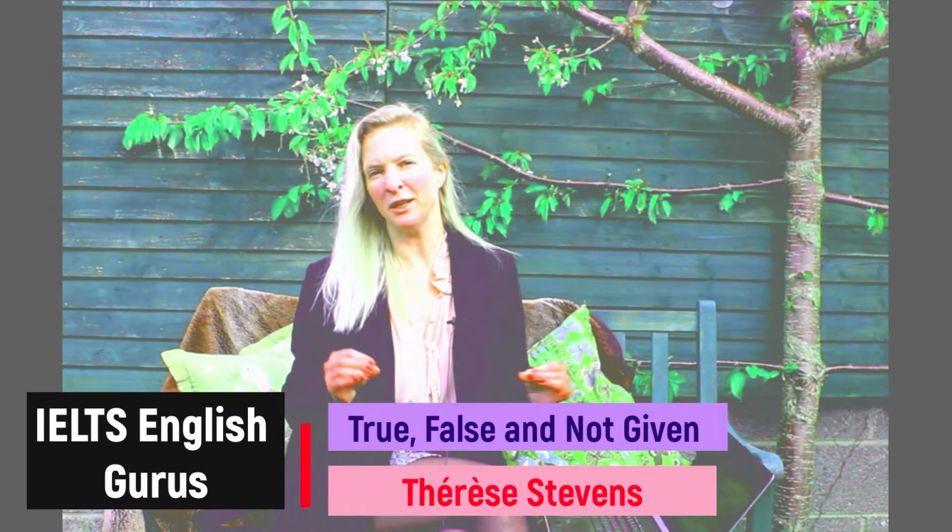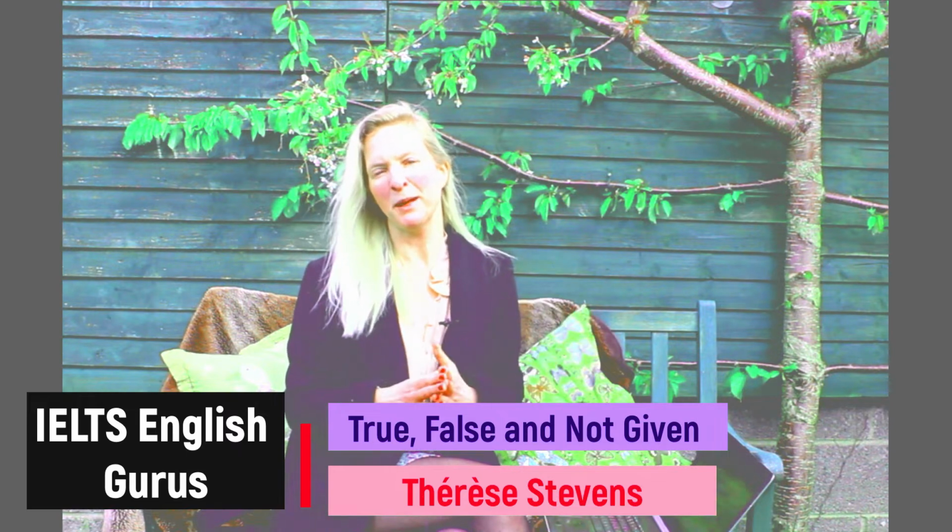I've spent 3 years examining the past papers of IELTS to understand the patterns that come up in questions for reading. And what I've noticed is that the true, false, not given questions usually come up in the first reading passage. And yes, no, not given questions more often come up in the third passage.